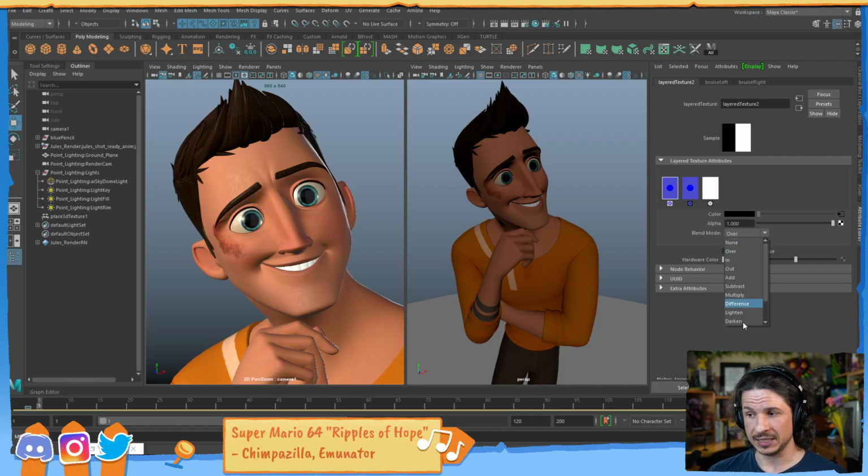There's a whole bunch of these here. Now, two that are really good are multiply, which I always use, and I believe difference or something like that. What multiply does is make any black value multiply the color underneath it.